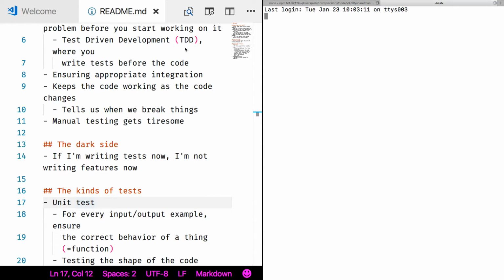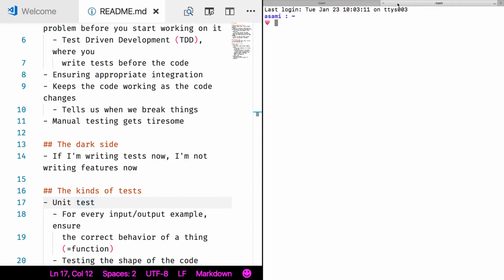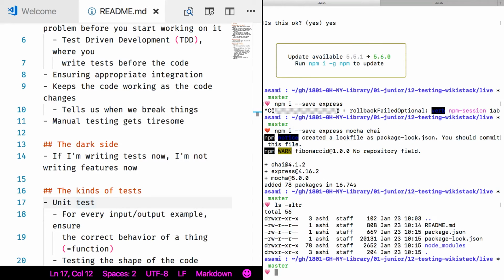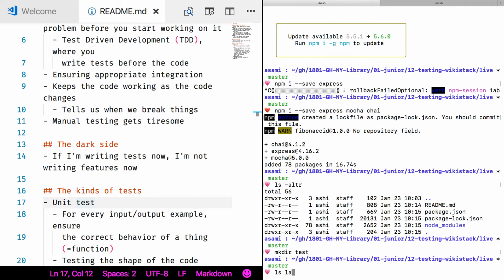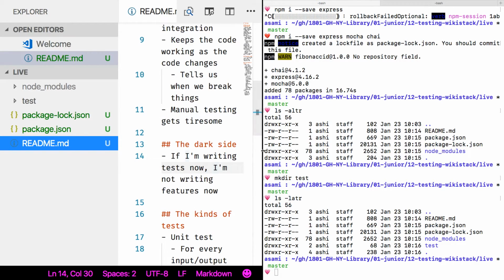There are different ways to organize your code when you're writing tests. Where do you put the tests? There are two schools of thought on this, and I think I'm in a different one than this workshop. I like to put the tests for foo.js in a file named foo.test.js that lives wherever foo lives. They're friends, right next to each other. The reason I like that is because it answers the question, where does this test go? It's right next to whatever it's testing. I think this workshop has a test directory where all the tests go, which is another fine way of doing it. So we will do that right now.